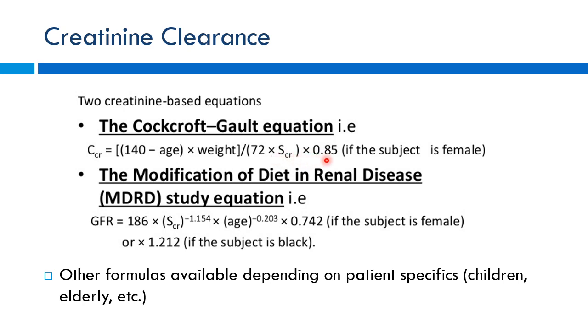And you notice here we're multiplying it by 0.85 if we're dealing with a female patient. What do you think that is? Typically, on a kilogram per kilogram basis, and the weight's always going to be in kilograms for these equations, so get used to dealing with kilograms, you're going to find that women typically have more adipose tissue and less muscle mass than men do. Are there exceptions to that rule? Absolutely. But when they did this study back in the day, this is what they determined to be the most accurate model. So again, this may not apply.